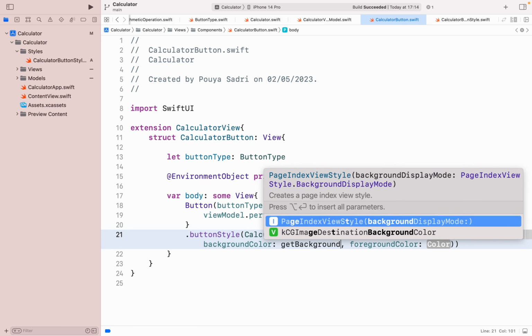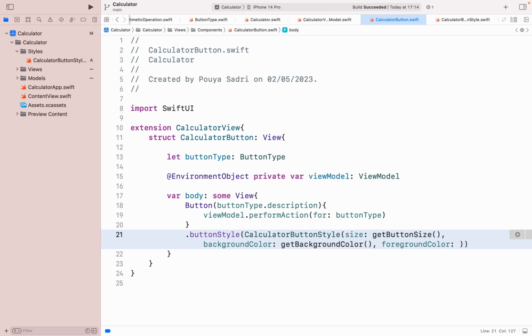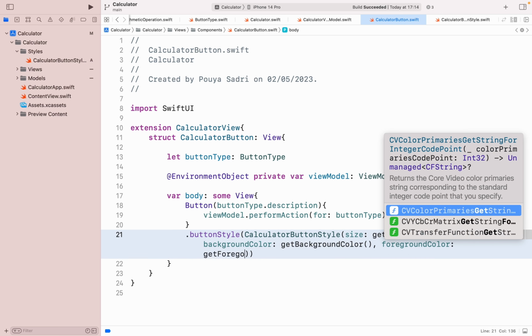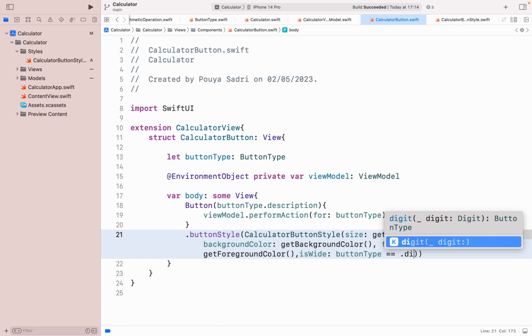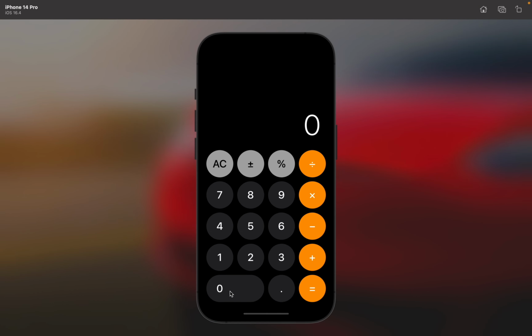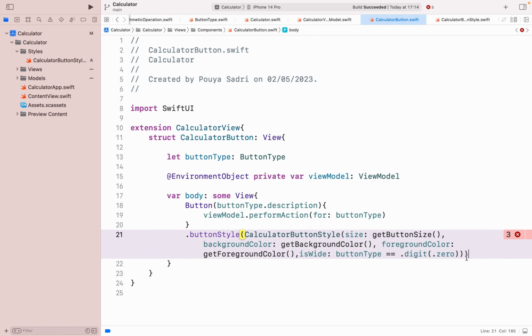Don't worry about these ones, we will write them in just a sec. And for the foreground color, again get foreground color, and after that is white, button type equals to digit, and this is 0. So our 0 button here is white. Because of that we set this condition.